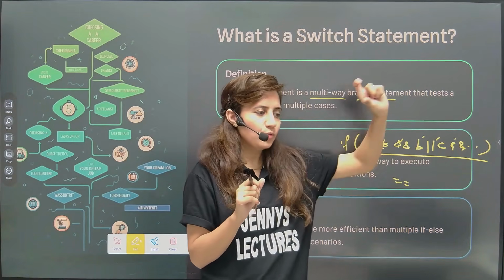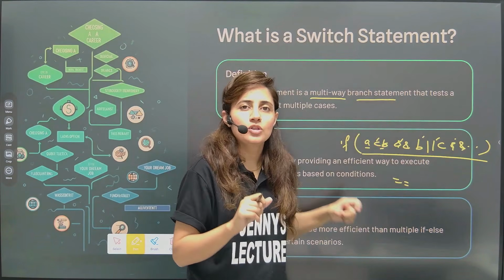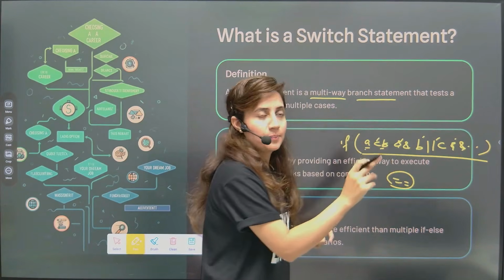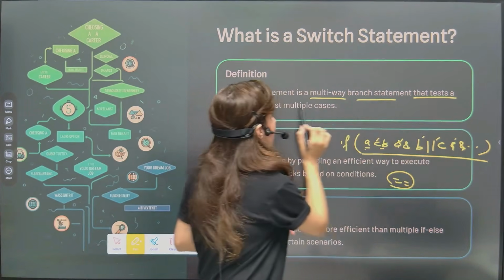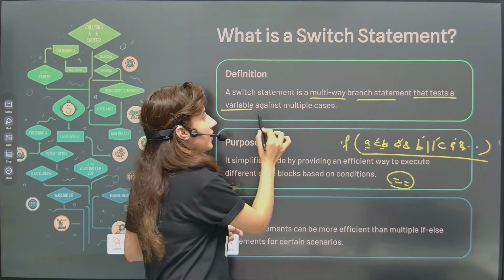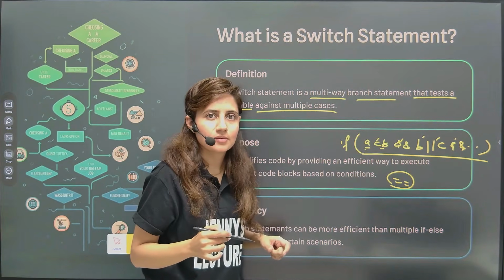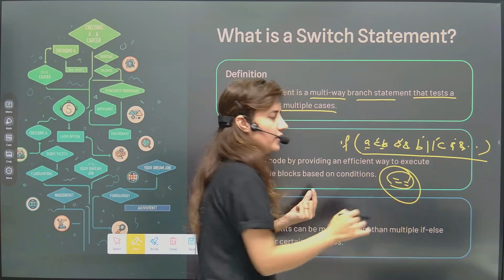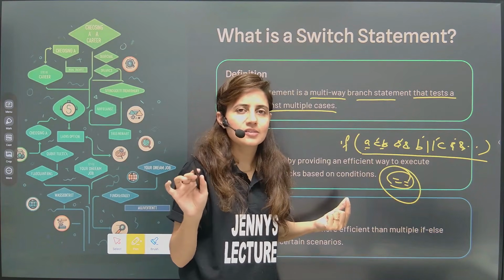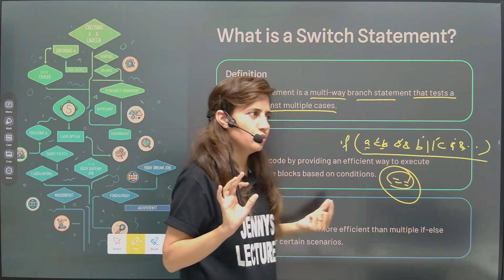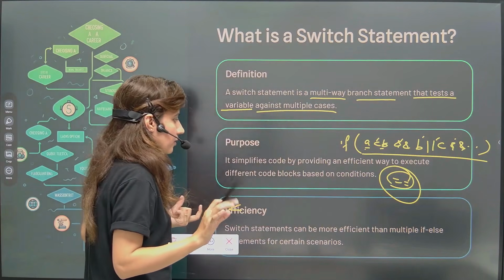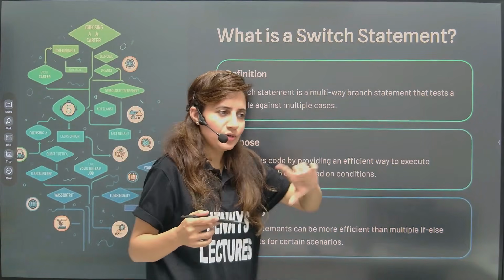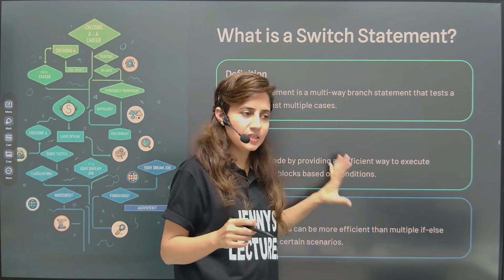But for now, you have to understand it is just an alternative of else if ladder. The program you write with else if ladder, the same program you can write with switch, but the condition should be simple. See, it tests a variable against multiple cases. So the variable or the operand should be one only and just having one equality sign. That's it. That should be the condition. Then you can use switch statement. Okay. Now it is more efficient. Why more efficient? That also we'll see with practical and then you will get these things better.